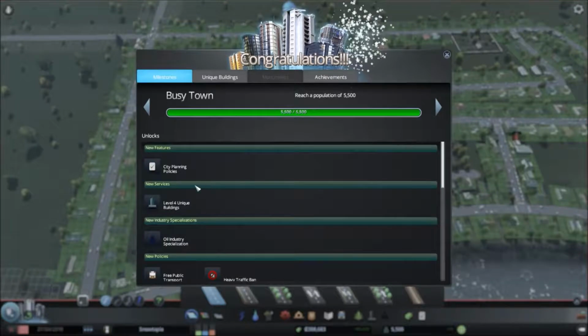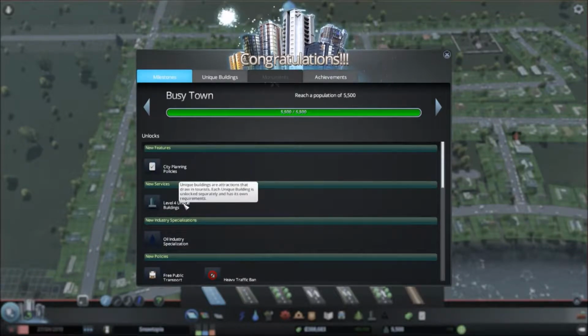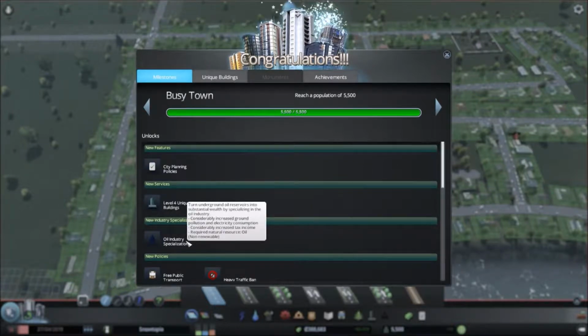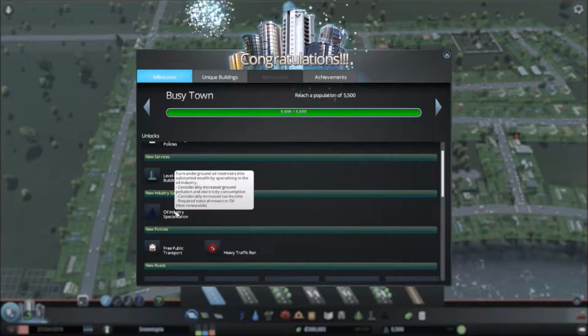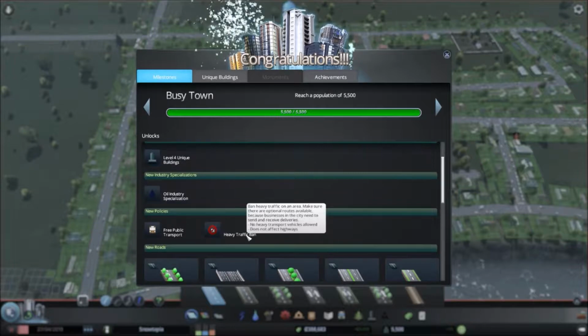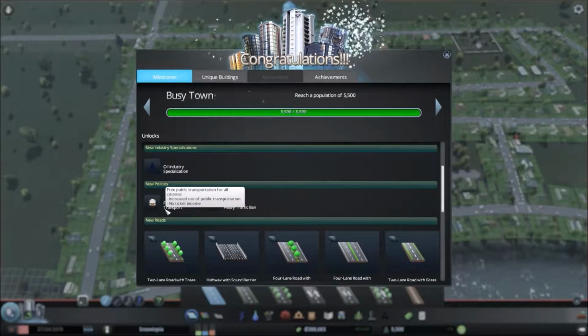5,500! That gives us another tier of those unique buildings I was just showing you. That gives us our oil industry specialization. So Snoil operations will begin underway. Gives us some new policies, the free public transport and the heavy traffic ban. I really like the free public transport.